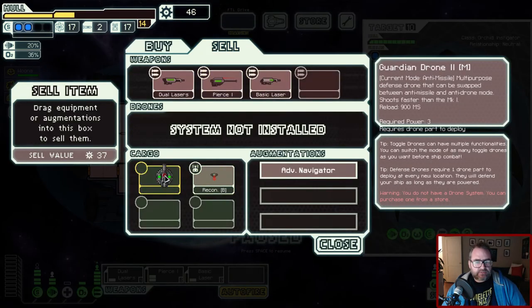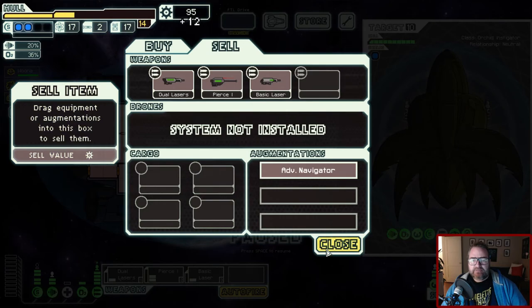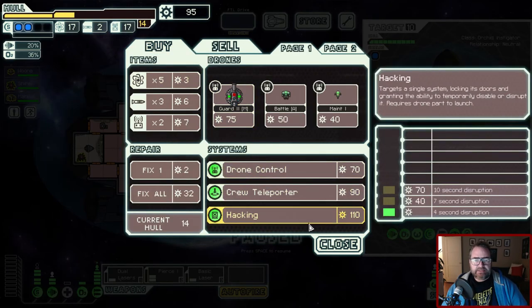So let's sell this. We don't want that. Oh, we didn't look at this. What does it do? Controllable. Reveals adjacent rooms and enemy crew and rapidly hacks and opens doors. So it doesn't attack, it just opens doors? I don't know why you would use this. I mean, we're going to sell it for now, but it's only worth 12. Okay, what can we buy? Hacking. Hacking is so powerful in the vanilla game, I'm sure it's the same here.